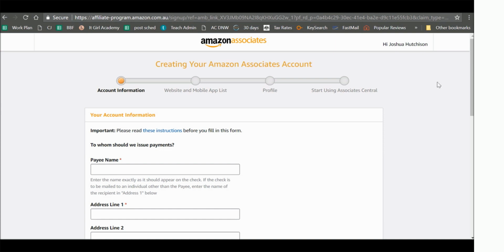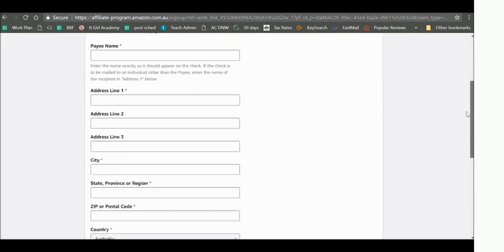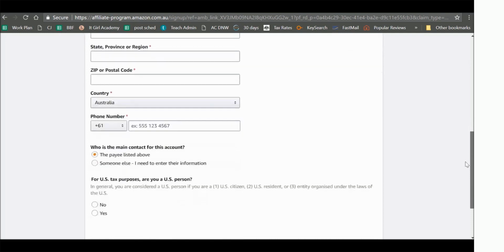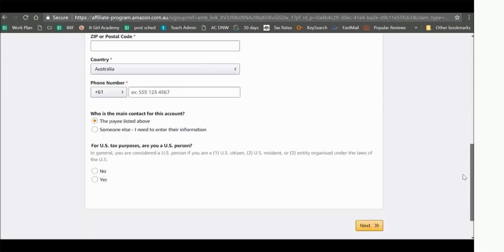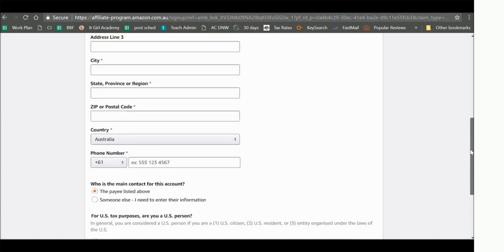Okay, so your next step is to fill in your name. This is the name that will be on the check if it's mailed to you, so you might want to get that right, and then your address. And you need to say if you are a US person. So mostly you only have to worry about tax details in whatever country it is, but US people will need to worry about it a bit more across all their sites. So fill that in and then we'll do the next screen.